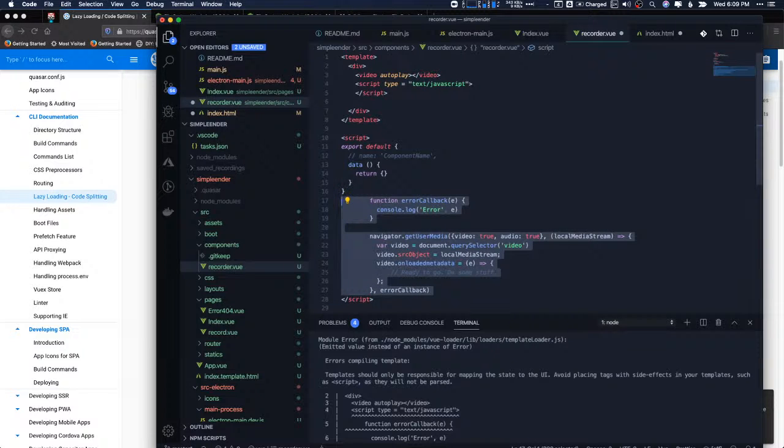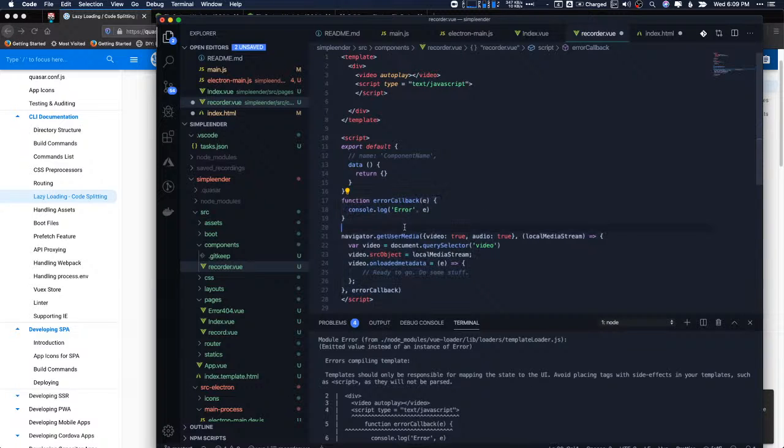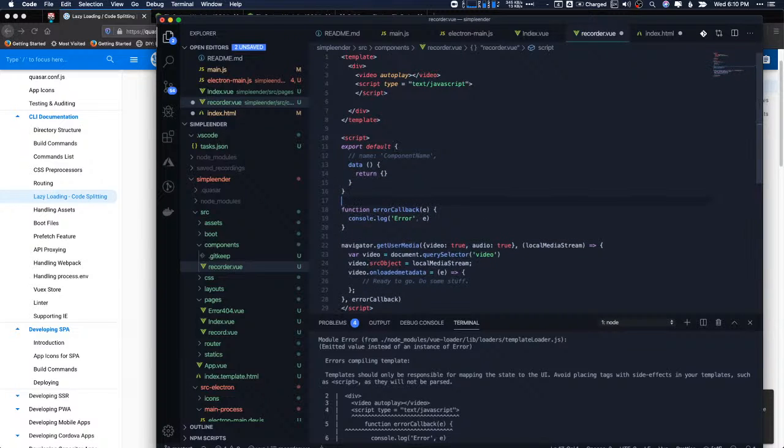All right, so hi, what are you? So it wants me to extract a function in a module scope. All right, whatever that means.